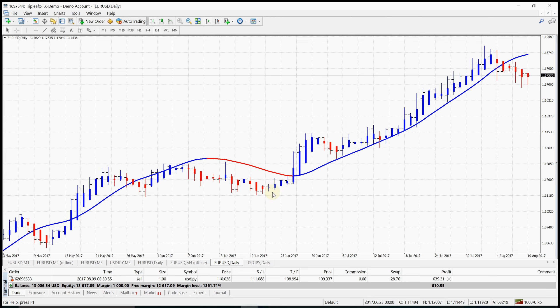For the benefit of those who are just joining this channel and watching this system for the first time, I will quickly describe how to use this system. You have the Hull Moving Average set at 50 period, and then you add Heiken Ashi to your charts. This is a Euro-Dollar daily chart. How to trade it is you match colors — you watch out for the color of the HMA where it is blue, and it has to match with the Heiken Ashi as well.